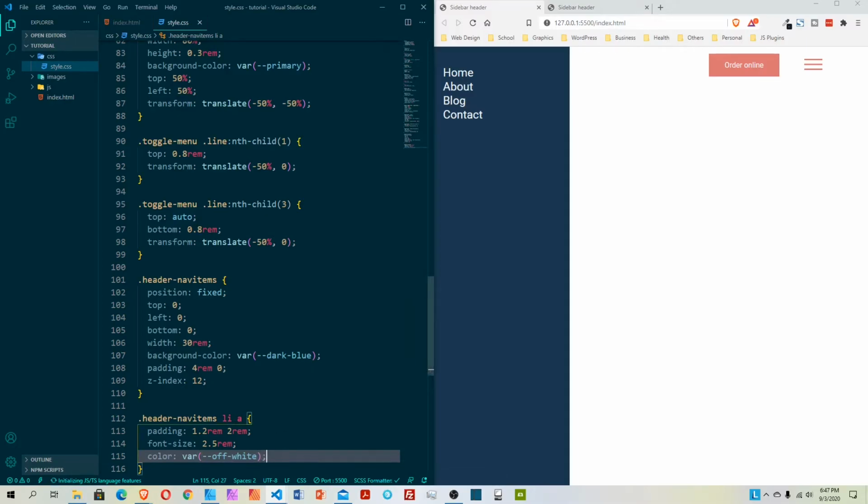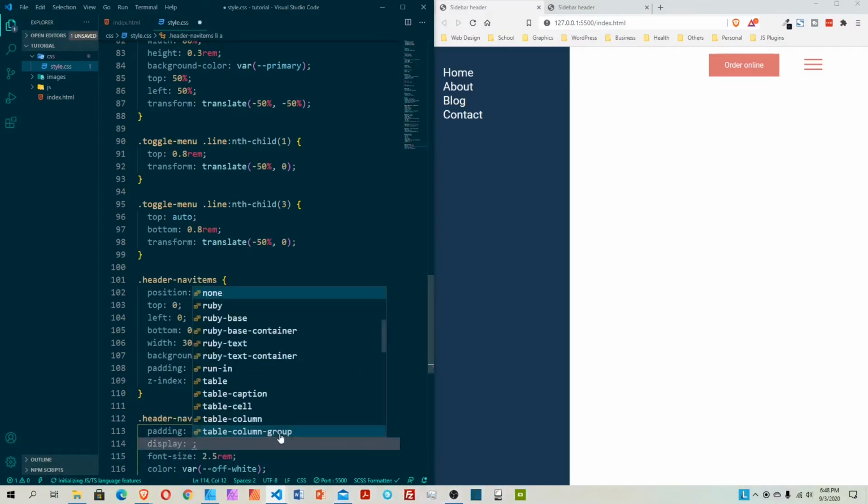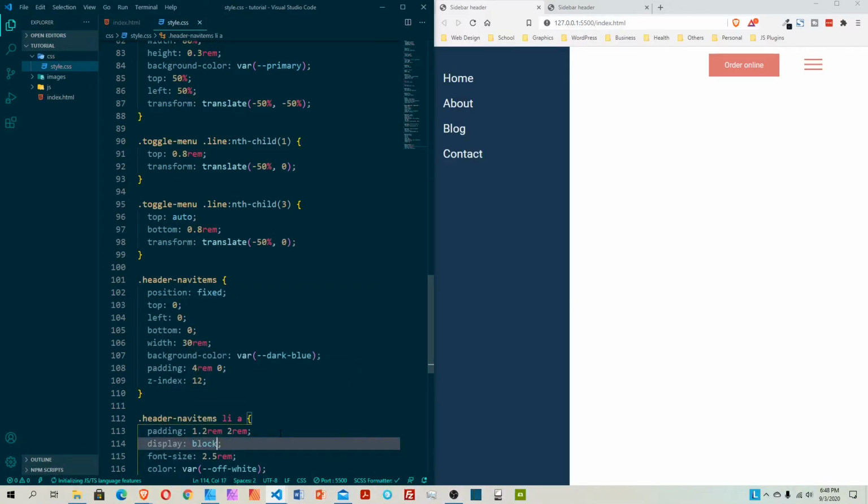Now you can see the padding is added left and right, but not top and bottom. Also, as you can see, it's not stretched. I want it to be all the way here. So when you put your mouse over here, it can be clickable right here. But right now it's not clickable, only clickable right here. Outside here is not. So we're gonna set display to be block. So it's gonna be 100% of the parent width. So now you can see it stretches all the way over here.